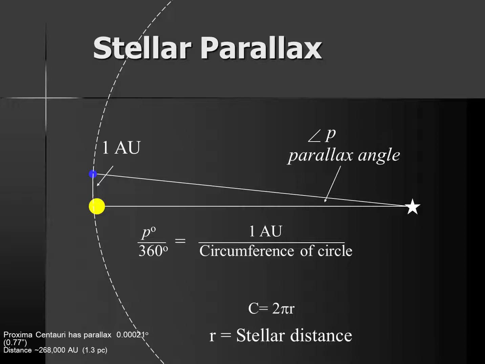We set up a basic proportion. We measure the parallax angle and compare that to 360 degrees, or the degrees in a complete circle. That will be proportional to one astronomical unit compared to the circumference of this enormous circle. The circumference equals two times pi times the radius — in this case, the radius is the distance between our solar system and the star. It's worth noting that the next closest star beyond the sun, Proxima Centauri, has a parallax angle of 0.00021 degrees, giving it a distance of over 268,000 astronomical units. This shows it takes very careful tools to measure angles this small.